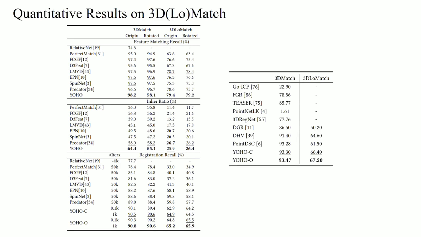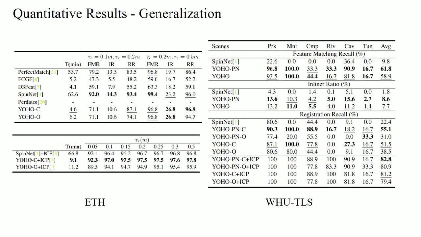We test Yoho on 4 widely used datasets. On 3DMatch and 3DLoMatch, the rotation invariance of Yoho disk is distinctive enough to achieve a higher inlier ratio and registration recall. With 50 times fewer RANSAC iterations, Yoho outperforms all baselines, which mainly comes from Yoho's utilization of rotation equivariance to reduce the searching space and superior solutions. As a descriptor, Yoho owns strong generalization abilities with less computation time due to the inherent rotation invariance and the equivariance with theoretical guarantees.